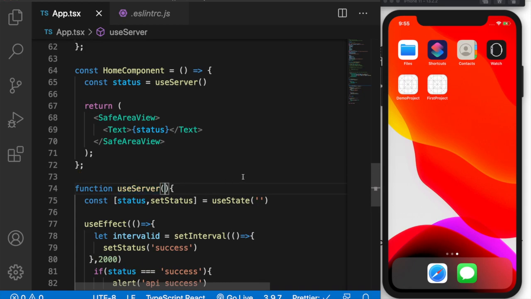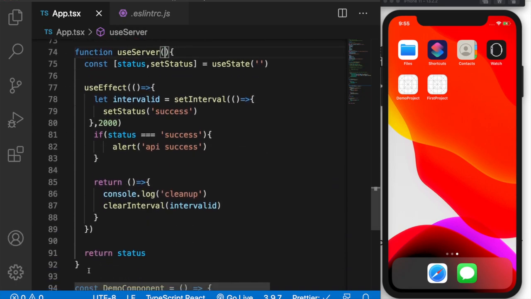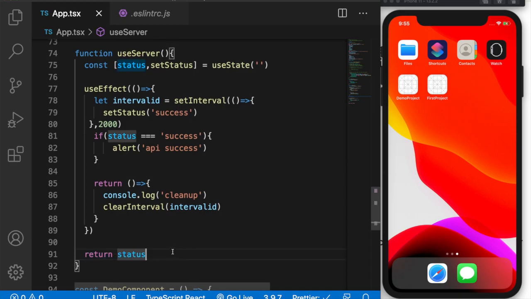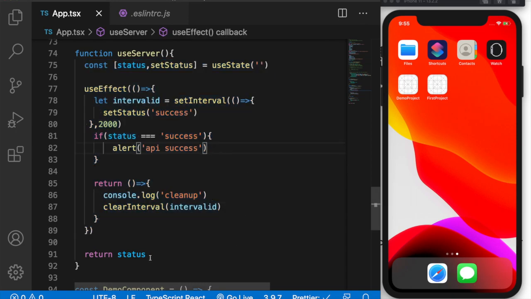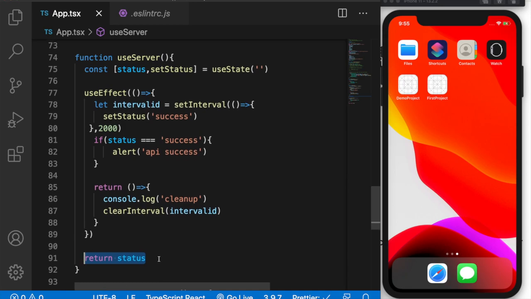Hooks can take any properties, and you can also choose not to return a result. For example, if you have logic which basically hits an API and just shows an alert, and you don't want to observe the response, you can choose not to return anything, right? So this is a basic difference between a hook and a component.